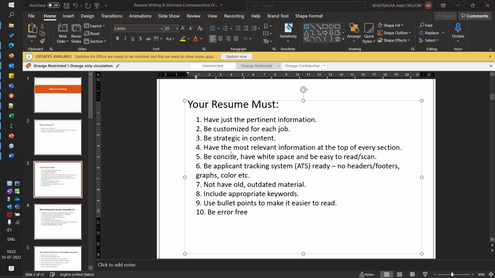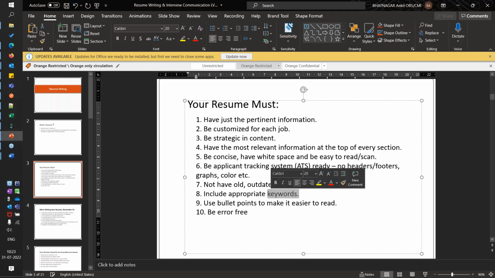I have already discussed this in my LinkedIn class. Now I'm asking you, students, what is that? The question is, what are appropriate keywords? What is a keyword in the resume?